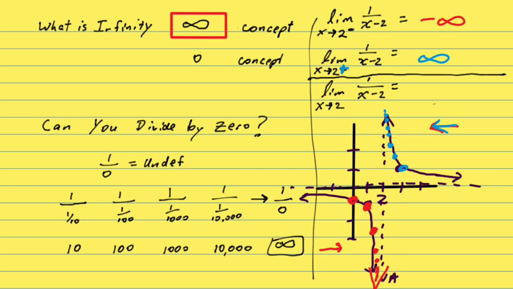For a limit to exist, it has to approach the same y value from the left and the right. From the left, it goes to negative infinity. From the right, it goes to positive infinity. So, do they approach the same value from the left and right? No, one's positive, one's negative, extreme opposites, aren't they? So when they do not approach the same y value, you have to write the general limit does not exist. Now, do you see how the top two are from the left and from the right? These are one-sided limits. This is not a one-sided limit.